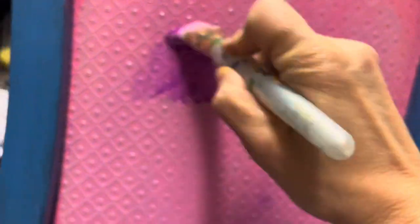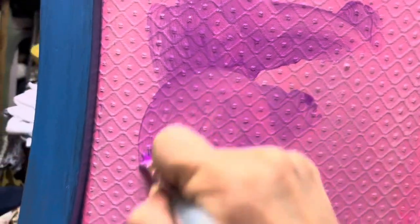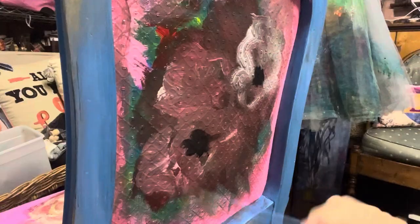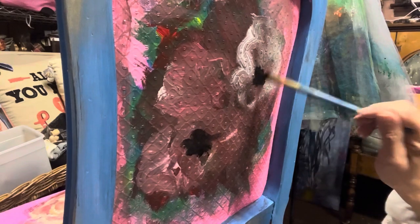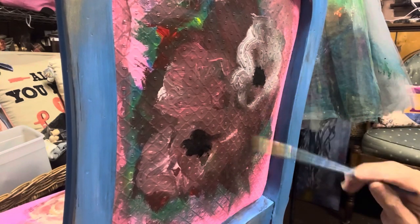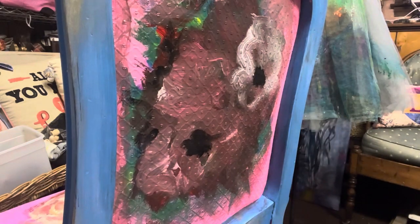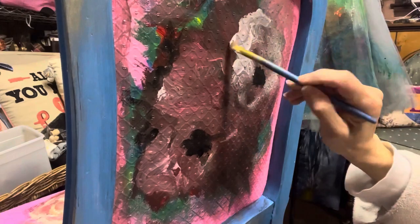Now it's time to do the back of the chair — remember, it's fabric too — and we're going to do it the same way as the front. I used colors that were a little bit different so it turned out darker, but then I kept layering and layering until I got it lighter. It's slightly different from the front but it's the back of the seat and I like the way it turned out. It looks like a mess right now but it won't stay that way — that's the great thing about doing something like this, you can just keep going until you get it the way you want it.